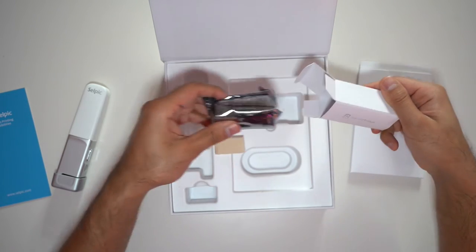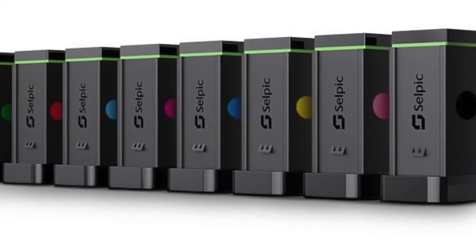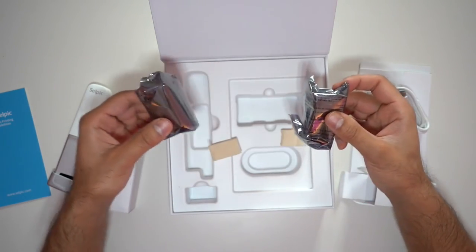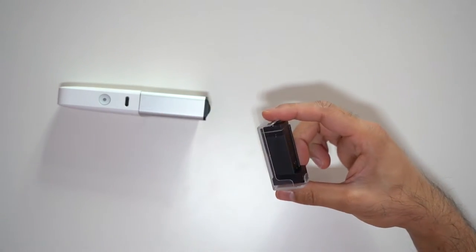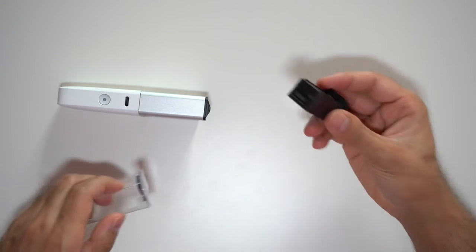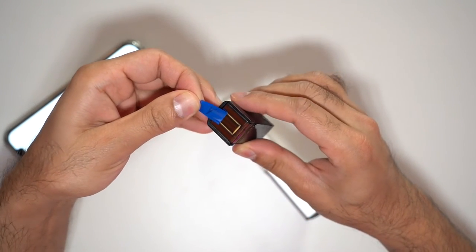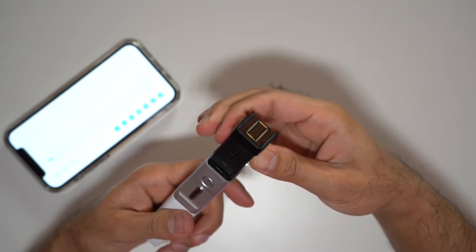In terms of ink cartridge colors, it also comes with eight additional colors. I also have a red inkjet cartridge. Just quickly about the ink cartridges — this is the red one, this is the black one. When you take it out of its protective case and you're not using the printer anymore, it's recommended that you take it out and put it back into its little container. Before you put the cartridge in, there's a protective blue sleeve on top — make sure you peel that off, then slot it in like so.